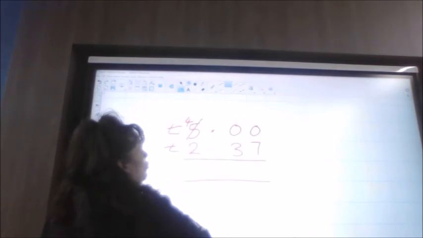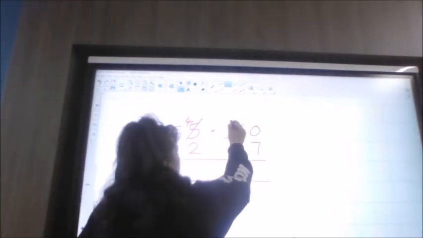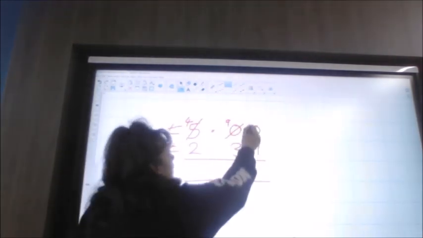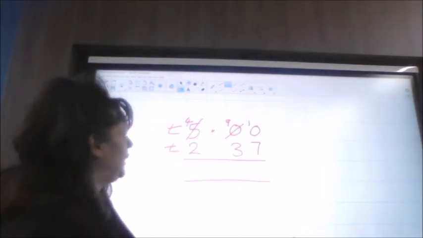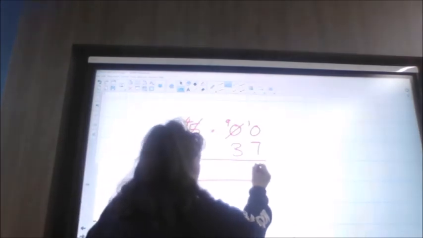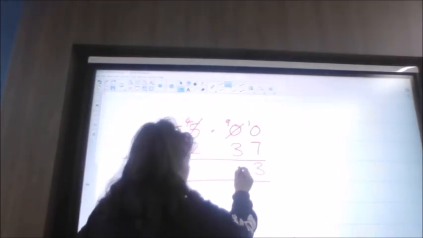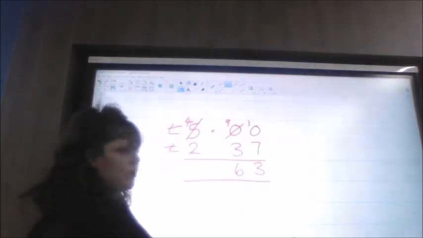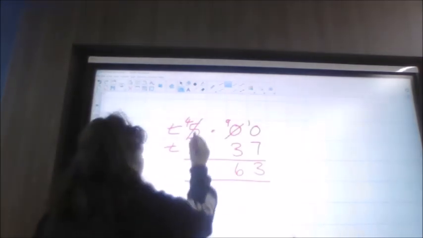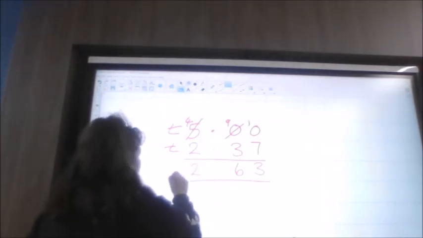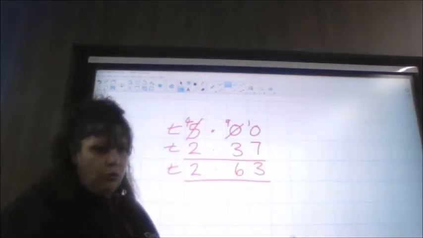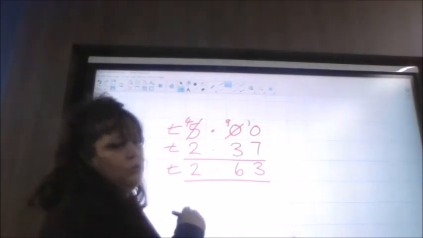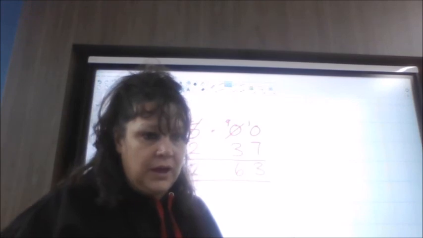That becomes 4. I'm borrowing straight away, so that becomes 9. That's going to be 10. Okay. All right. So 10 take away 7 is 3. 9 take away 3 is 6. I'll put my decimal point back in. Okay, and 4 take away 2 is 2. So my change is £2.63. All right, so you will be using that method for all of the rest of those questions.